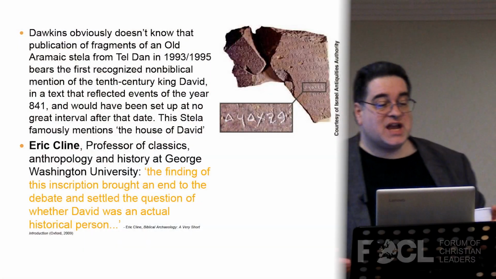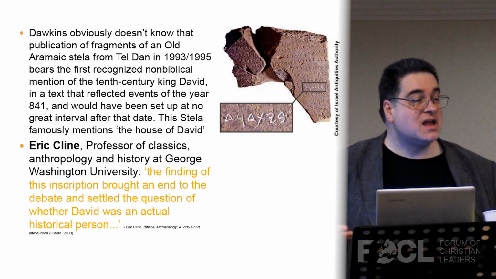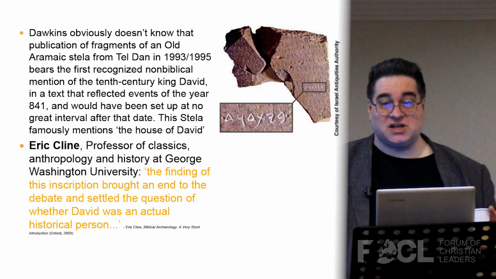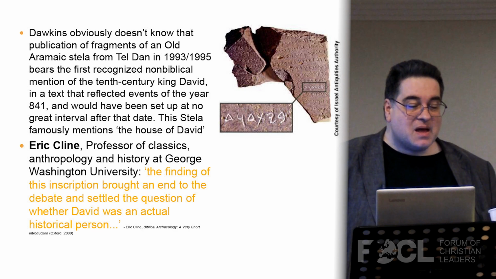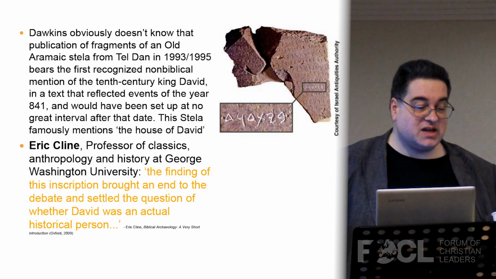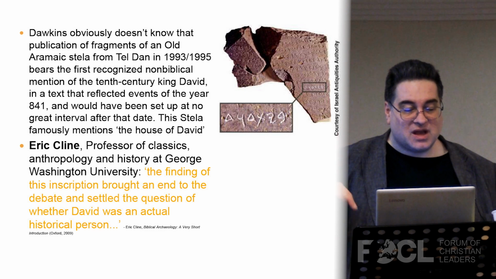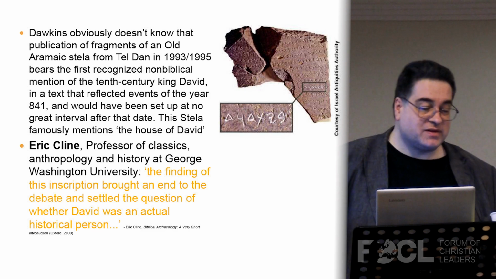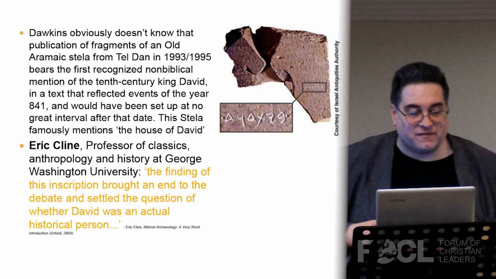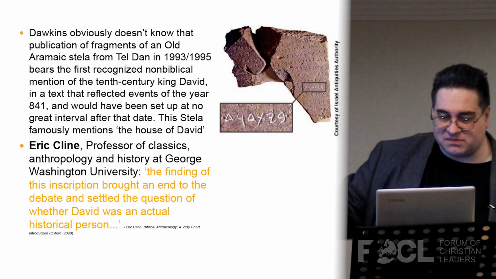Again, a matter of ignorance. Dawkins just obviously doesn't know about the fragments of an old Aramaic stela from Tel Dan, published in 1993 and 1995, respectively, which bears the first recognized non-biblical mention of the 10th century King David in a text that reflects events of the year 841 and would have been set up at no great interval after that date. This stela famously mentions the house of David in the highlighted portion there.